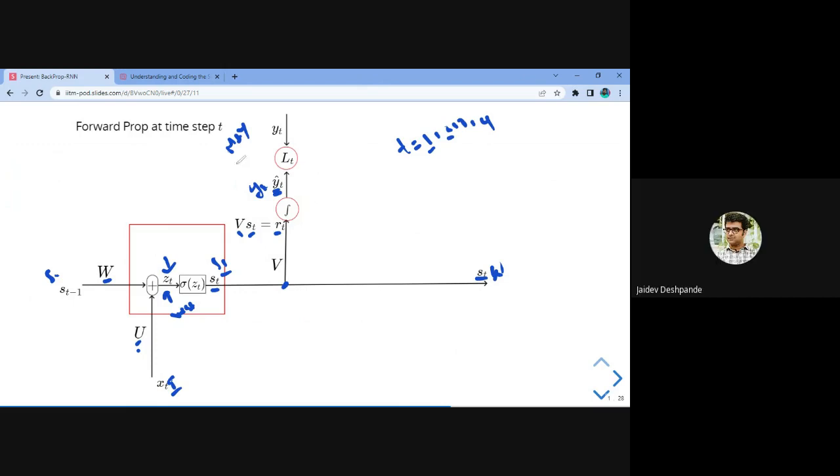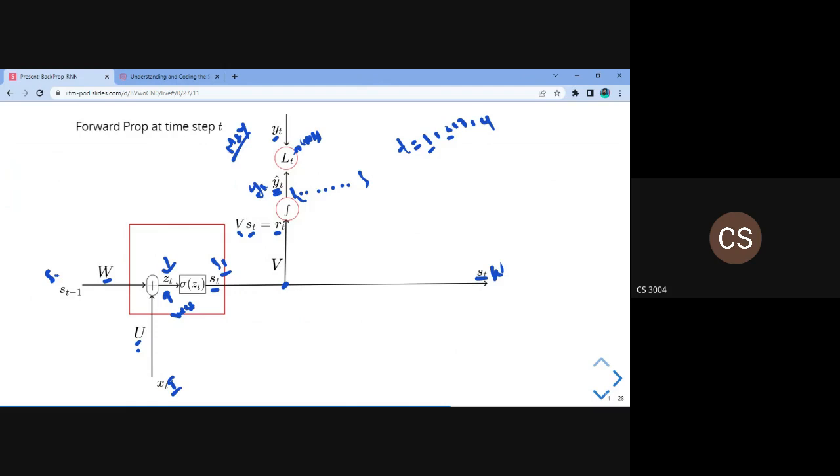Doesn't matter. I want to predict this particular word out of all the words in the vocabulary. So I want to predict the probability for all the words in the vocabulary. For that, I'm using the softmax. Softmax gives me the probability for all the words in my vocabulary, where I expect the probability for mujhe to be higher than the probability for the rest of the words. So that's what the softmax does. Then I take the true label, and then I compute cross entropy in this case. So this happens for the first time step.